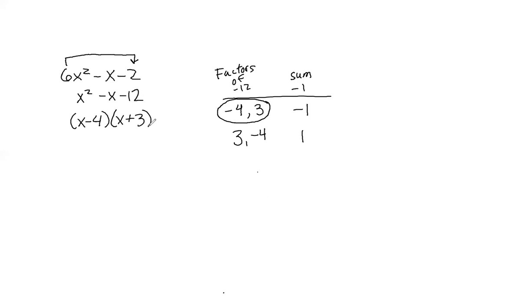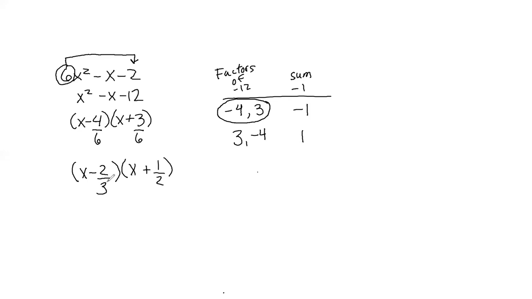So that's slide, and we factored. The last step is to divide. What we divide is the numbers -4 and +3 by the number that we slid over, this 6 up here. Now that I have that written, I'm going to simplify both of these fractions as much as I can. -4 over 6 is the same thing as -2 over 3, and 3 over 6 is the same thing as 1/2.